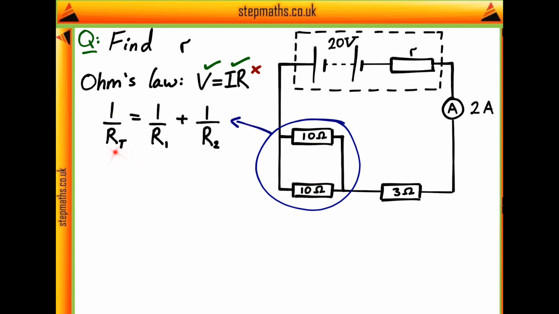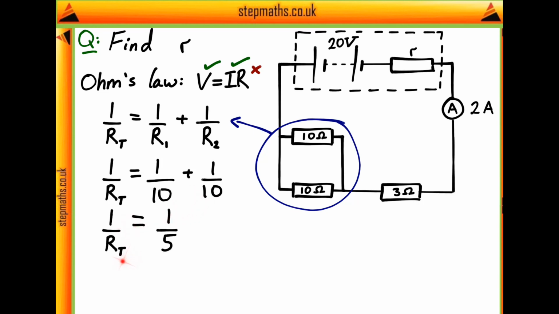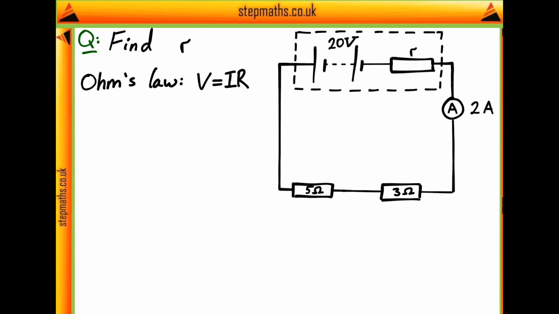And that is just that this total resistance, the equivalent resistance, or the reciprocal of it, is equal to the reciprocal of the two resistances of our parallel resistors added together. So substituting in our two values of 10 ohms and adding these together, we get that the reciprocal of our total resistance is equal to just 1/5, or our equivalent resistance is 5 ohms. So what this 5 ohms means is that if we were to take our parallel components and replace them with one resistor, then this single resistor would have a resistance of just 5 ohms, which I've done here.